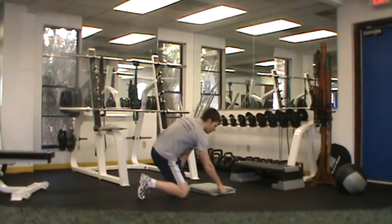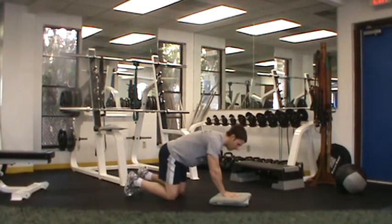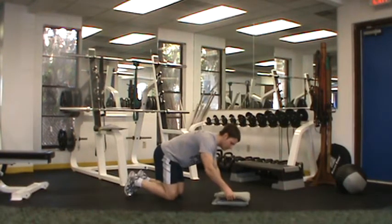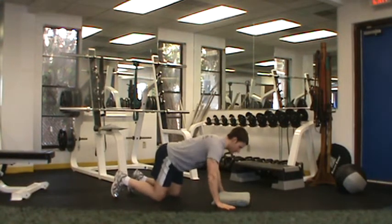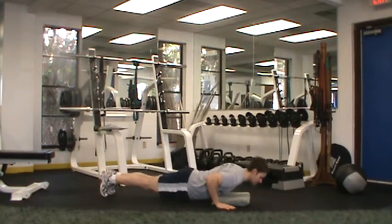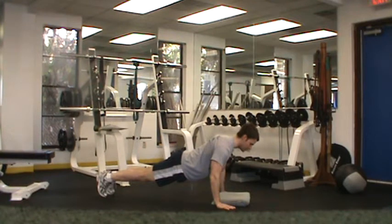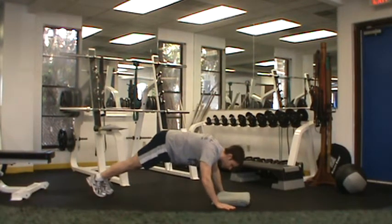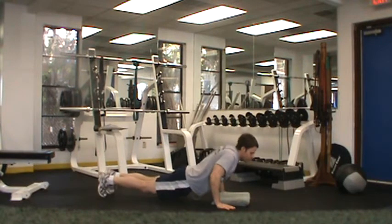For the push-up, I want you to take maybe a carpet square — I've got a couple carpet squares here. You can use something like a towel or a pillow, whatever you might have available to you. Place it under your hands. Hands are spread shoulder width apart. I want you to come into a push-up position, feet are together. I want you to give me five push-ups. I want to see if you can get your chest down on the pad, pause, and come back up. Some errors to look for in this exercise would be arching or leaning excessively, dipping down with the torso, or shrugging the shoulders.